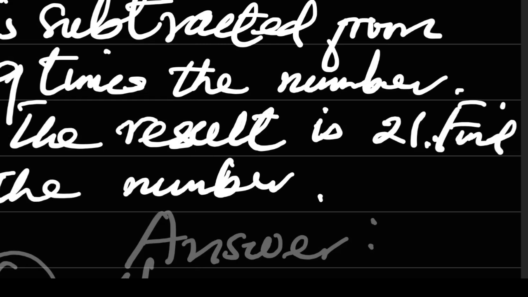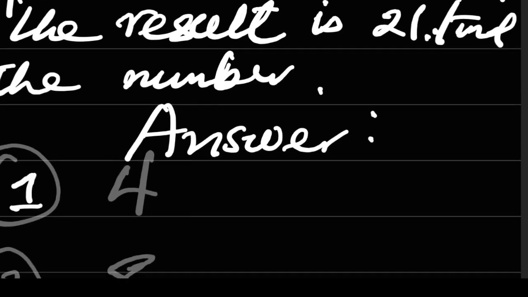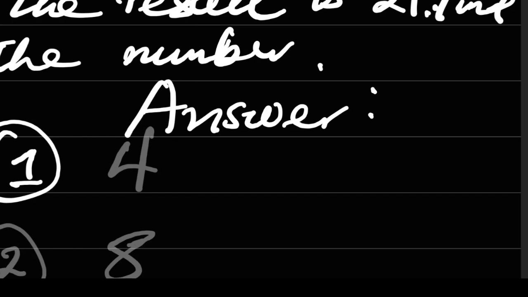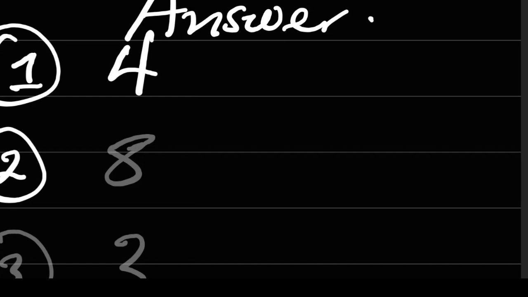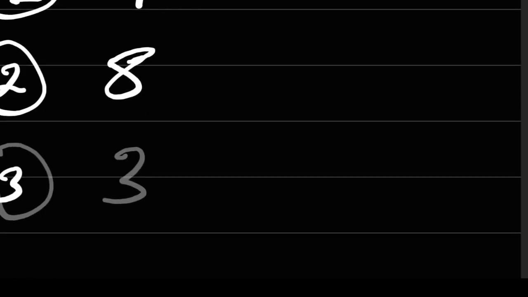So this is the work you have to do. Let me write these answers for you so that if your answer is correct, you will know. If you solve number 1 correctly, your answer will give you 4. If you solve number 2 correctly, your answer will give you 8. If you solve number 3 correctly, your answer will be 3.